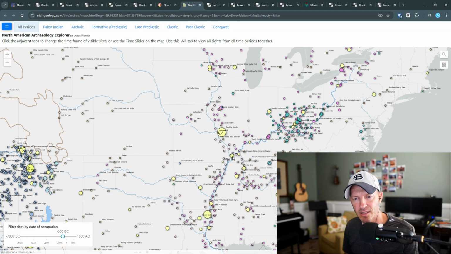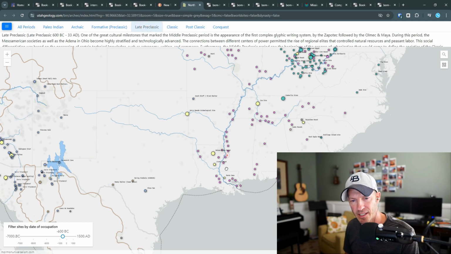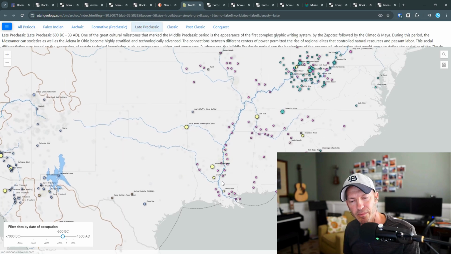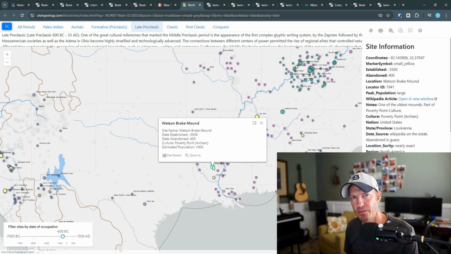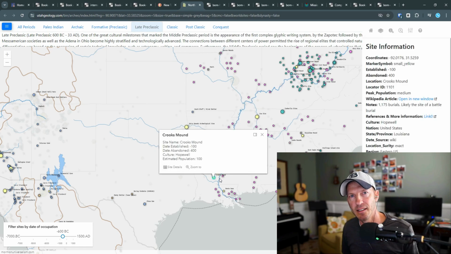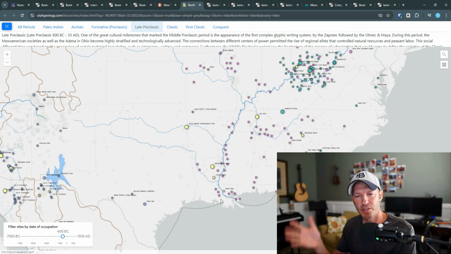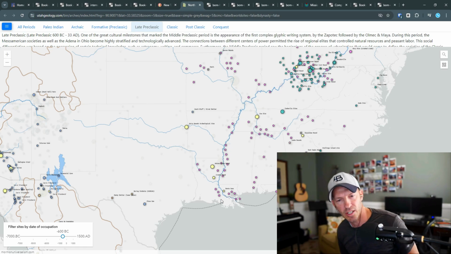We can go right here to my archaeology map. We can look at sites from before the time of Christ here, right? There's tons of them. There are incredibly important large sites that have not been under the sea that are from before the time of Christ, right? Like Watson Break, Crook's Mound, these are down in the plain, down in the floodplain essentially. Those sites wouldn't have existed if the ocean went up the Mississippi River before the time of Christ and then somehow changed at these destructions at the time of Christ.